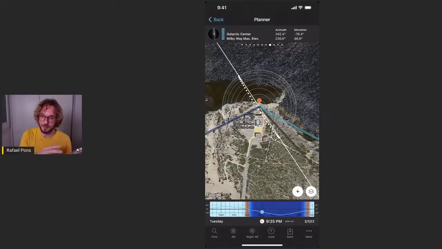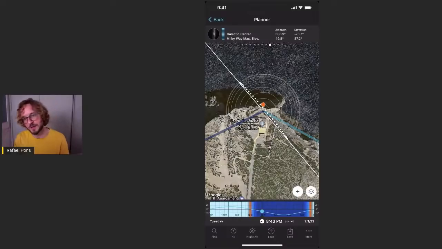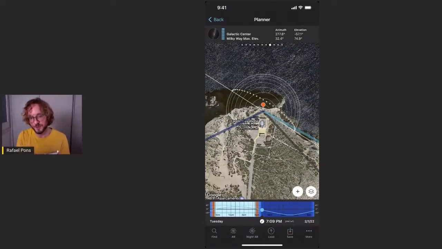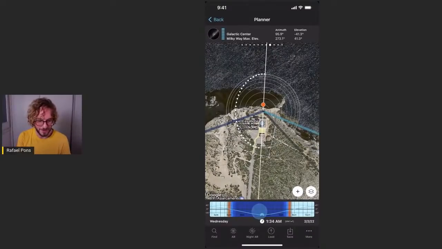In the northern hemisphere, you can photograph the core of the galactic center above the horizon from February to November, right? In the northern and in the southern hemisphere. But from November to February, well, you cannot get it. The galactic center will be below the horizon. So once you have your plans for that new moon, you can jump to the next month's new moon and find different compositions, verticals, diagonals, nice panoramas of the Milky Way. And you keep saving all your plans.